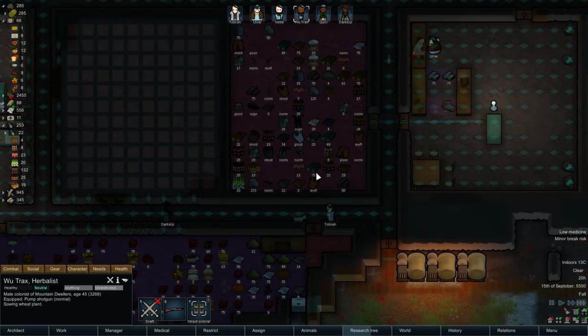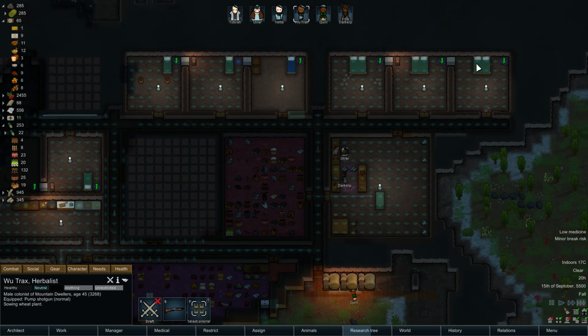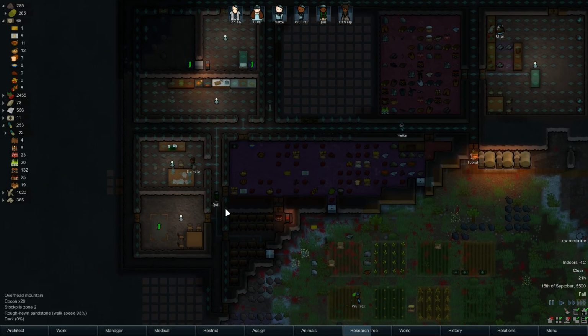I'm going to eventually go inside and plant these little pots, and do the smoothing. But yeah, if we end up with a really good bed somewhere, we'll just check and we'll make sure that Ulrar has that bed.